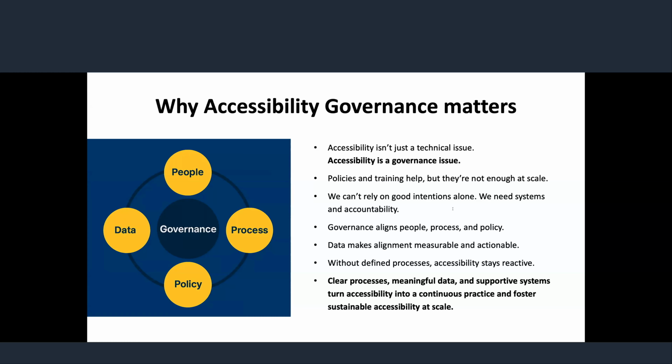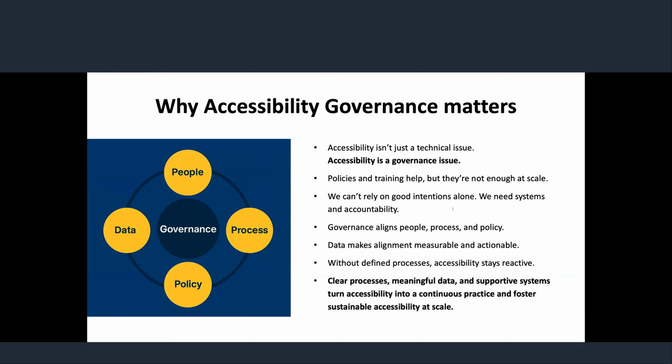Without processes, accessibility stays reactive, which means we end up fixing what's broken instead of building systems that enable accessible, high-quality digital products from the get-go. When we combine clear processes with meaningful data and supportive systems, accessibility becomes part of our operations and not just items on a to-do list.